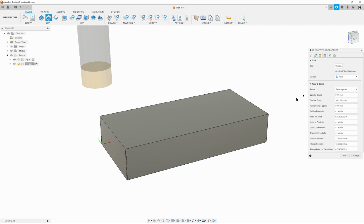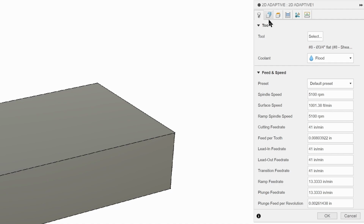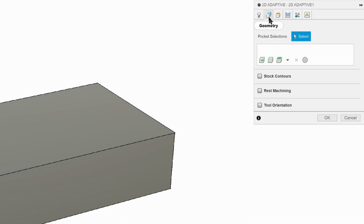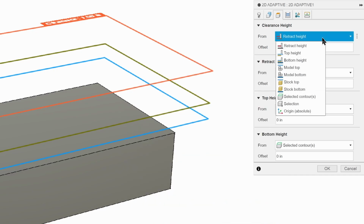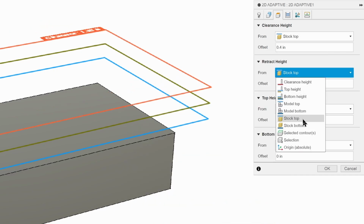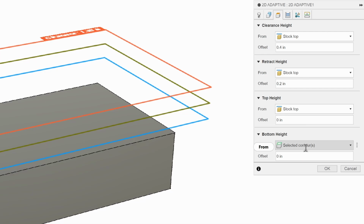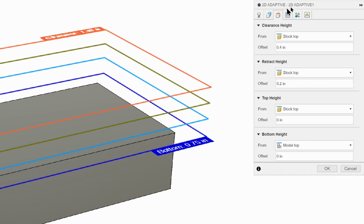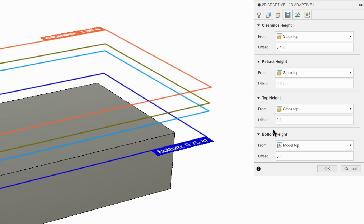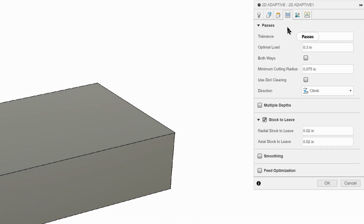So now that we've got our tool there, we can continue through our tabs. Next tab is geometry, and all we need to do, with the 2D adaptive for this, is just click on the top. That's all it needs. Click on heights. Since we're dealing with raw stock on the top, I'm going to use stock top for everything, and for our bottom height I'm still going to use model top on that. So 0.4, 0.2, 0.1, and 0.